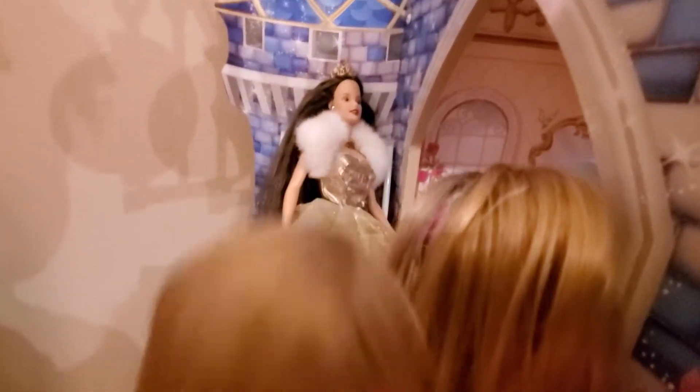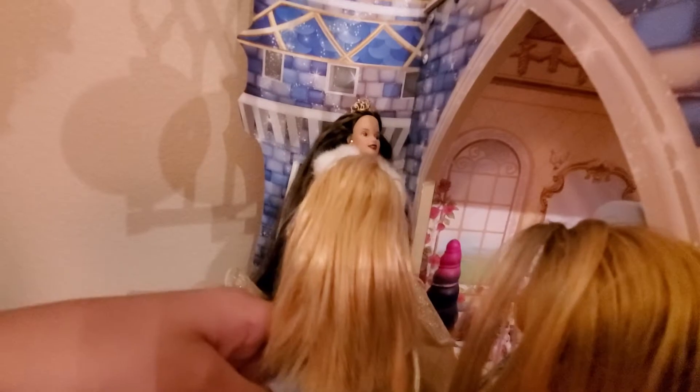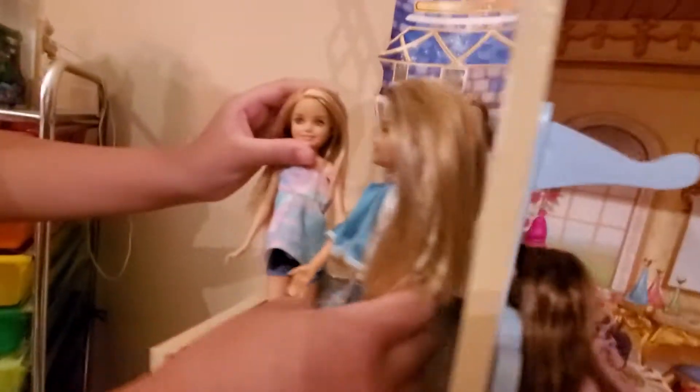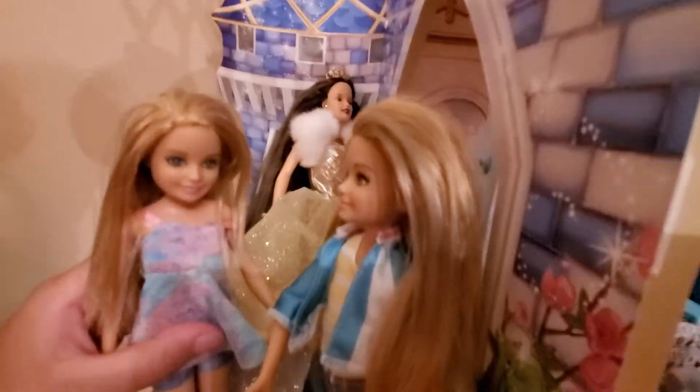Out here is the Queen of Gold — isn't she beautiful? She looks so cool! Is she made of wax? Yes, but they say her dress has real gold in it. No touching! All right, girls — that's the third floor. We're going to head back down; I just want to make sure everything is still in order because I have another tour to give.